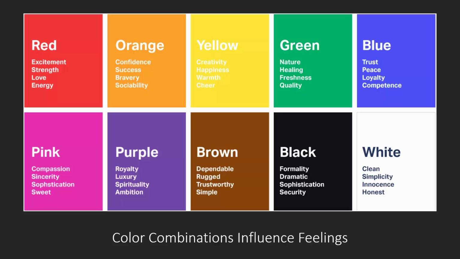You can use the colors by themselves, or you can use them together, which is not the same as blending them. For instance, if you put yellow and blue on the same page, it's very likely to impart a feeling of happiness, but a sort of serene happiness. If you put brown and green on the same page, it's going to convey sort of a sense of solidness or dependability or trustworthiness. So you can put multiple colors into one graphic to convey sort of a combined feeling, or then you can blend colors as well to create additional feelings.